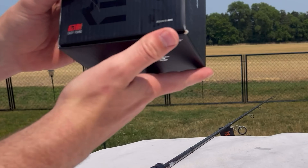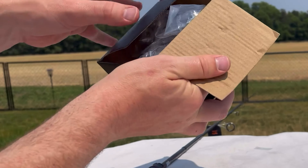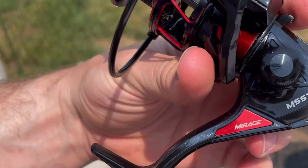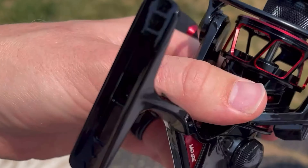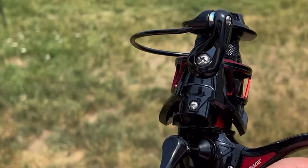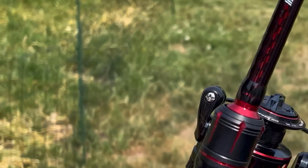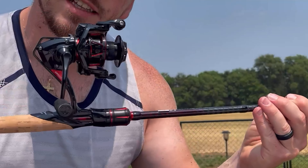But to go along with this fishing rod, we also have the Handing Mirage 2500 spinning reel. We'll unbox this for you too and give first impressions. I also really like the design of this reel — it just looks super slick and it looks like a premium fishing reel. Right off the bat, I can tell this is gonna be a really good fishing combo. It all feels very high quality.